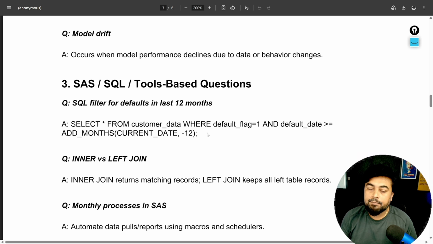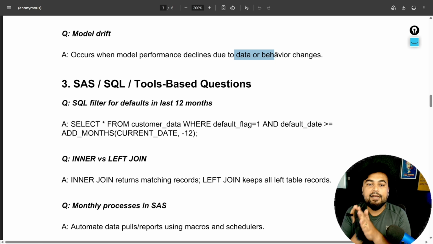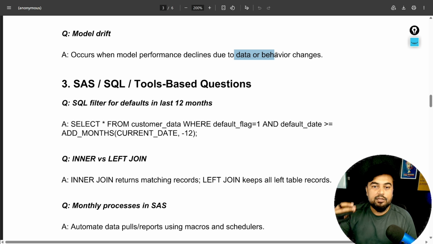Then what is the meaning of model drift? Sometimes you hear in model validation that there is a drift in the model. It occurs when model performance declines due to data or behavior changes. What do you mean by this? Let's say a bank is operating in a market and is planning to move into a bigger market. For example, a US bank is trying to move to Dubai, so they acquire a small bank in Dubai. Now this data will be merged with the bank's. At that point, the model may see a drift because the new data has been loaded into the system, so there may be some changes. Either we will rebuild the model or we will calibrate the model. That's what we do.